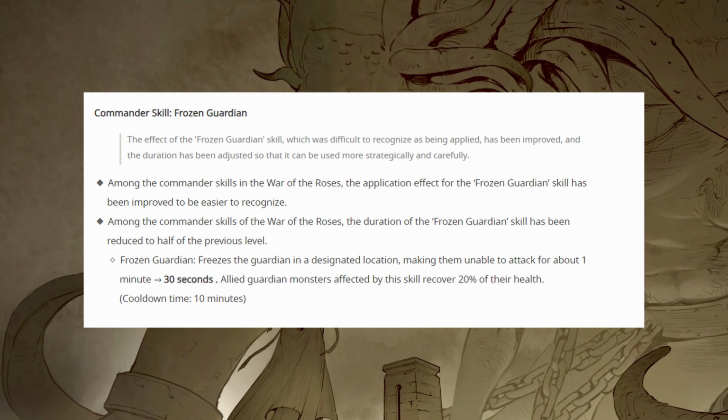The effect of the Frozen Guardian skill, which was difficult to recognize as being applied, has been improved, and the duration has been adjusted so that it can be used more strategically and carefully. Among the commander skills in War of the Roses, the application effect for this Frozen Guardian skill has been improved to be easier to recognize, and the duration of this skill has been reduced to 30 seconds.